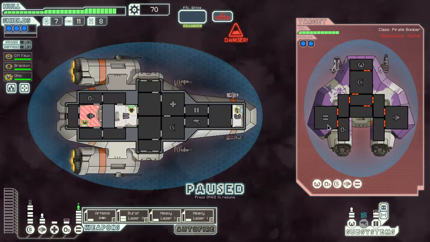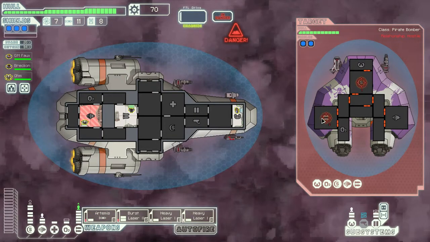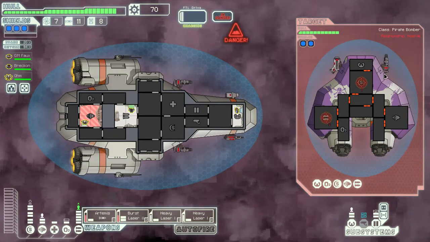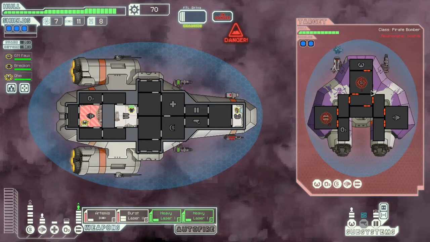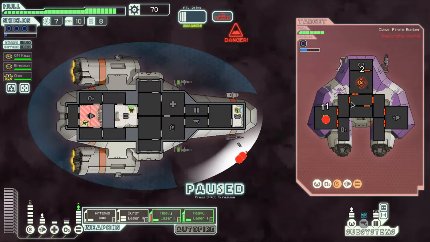Attack. More scrap. Pirates are bad. We're good. You know, typical stuff. Looks like I got a flak cannon up there. And is that a laser, I suppose? Heavy laser, I think. Okay, that's going to allow us to take those down.